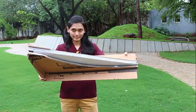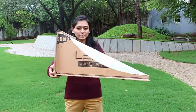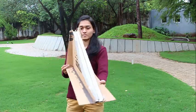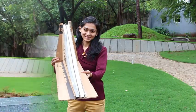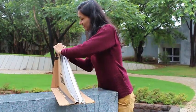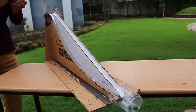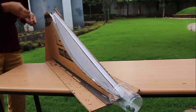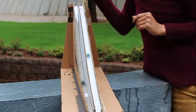Now let's make this oblique track next to the cycloid, such that they are both of the same heights. And if we race the marbles along these two tracks, let's see which one wins. And thereby we will prove that the fastest way to descend is along the curve and not vertically or along an oblique line. As you see in this slow motion, the marble that's along the cycloid wins over the marble on this oblique path.